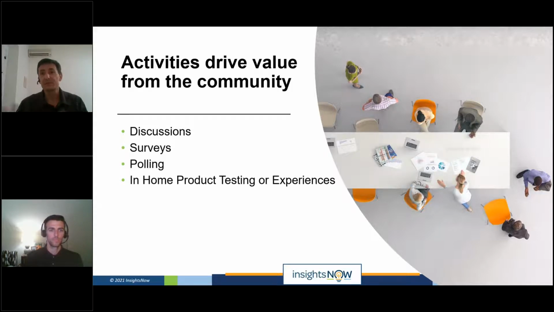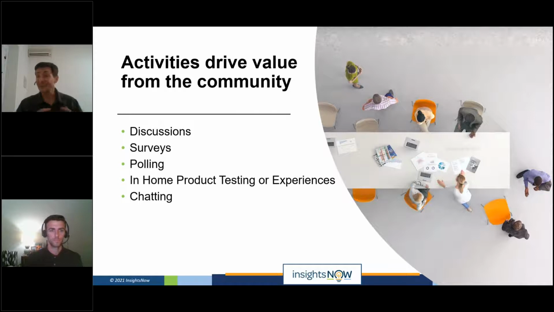So there's different types of groups that you can set up. You can do different builds for your community based on the types of activities. So in-home product trial work, you can certainly longitudinally see how people use a product either one time or over time, and then you can have them chat about it, share their experiences. You can join in the discussion with them, or you can have it be moderated as well.